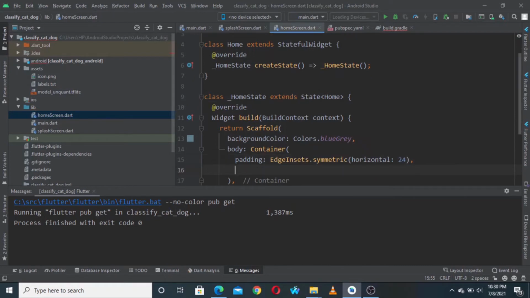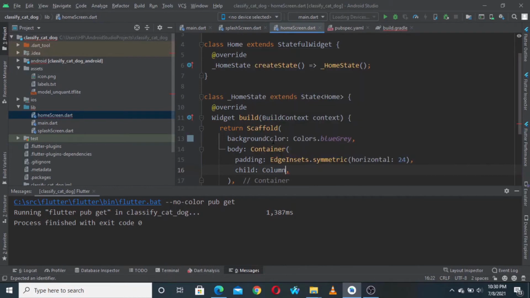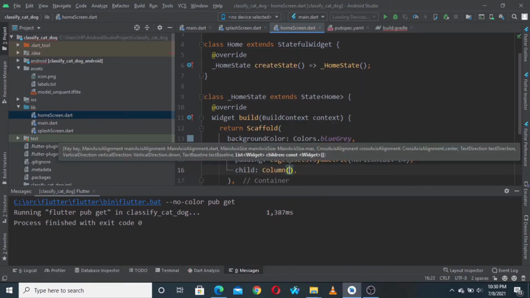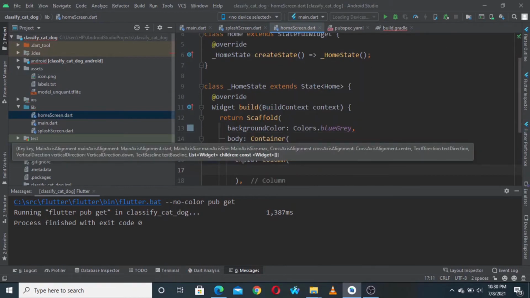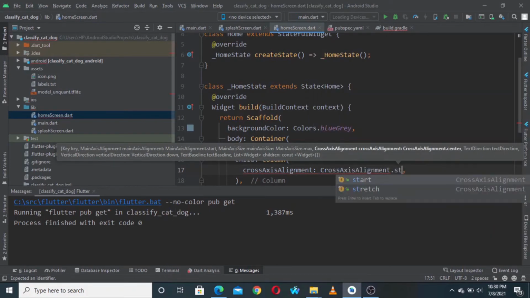Next parameter, since it is a container, give it a child of Column. Inside column, give it a crossAxisAlignment dot start.